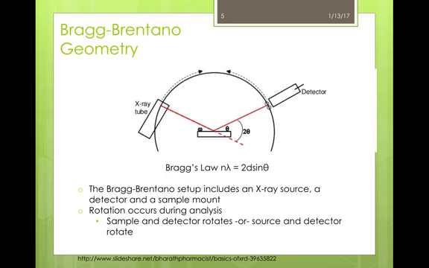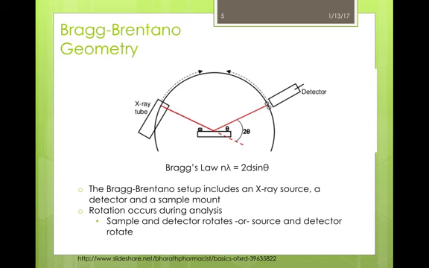An obvious advantage to having a fixed sample mount is that the samples are liable to slip off the stage if it's rotating and the angle becomes too great. However, the rotation of the source and the detector is very demanding on the machine, so that is why some of the machines have a rotating sample plate. The angle that forms between the source of the X-rays and the sample on the XRD machine is omega, and then the angle between the detector and the incident beam from the X-ray source is consistently at 2 theta, meaning that it's always double the omega angle. So that's the basic setup of the machine.